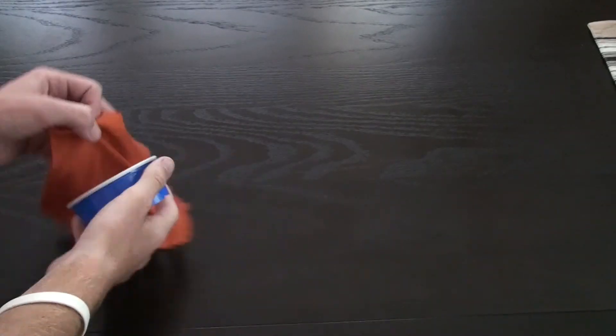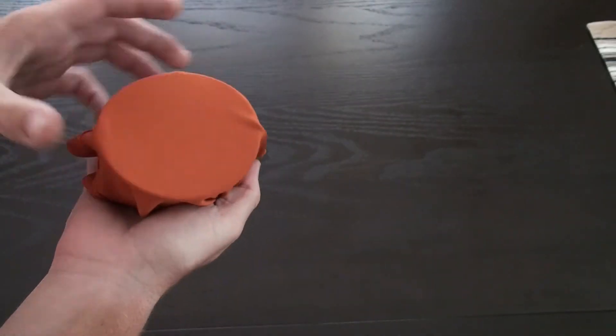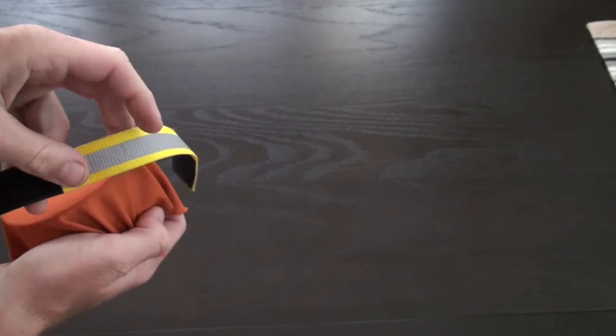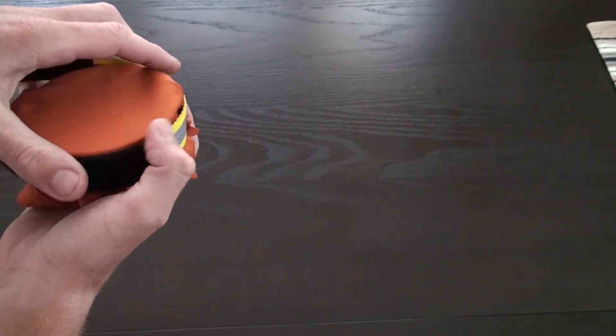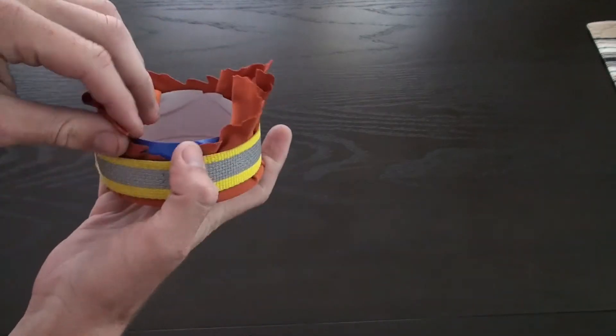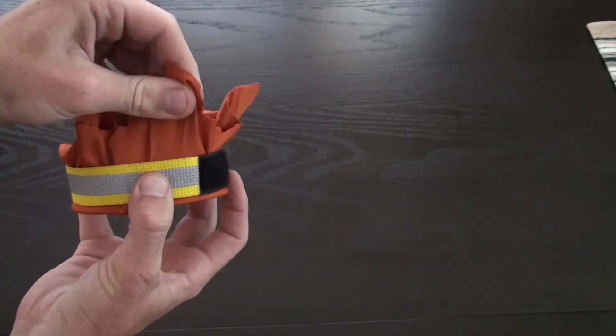And finally, you want to take your dry fit material and drape it over the top of the cup with the lid facing up. Now, that lid is the most rigid part, so we do want it up and with the velcro strap going around it. Take your velcro strap and try to do it pretty tight. You can adjust it later.